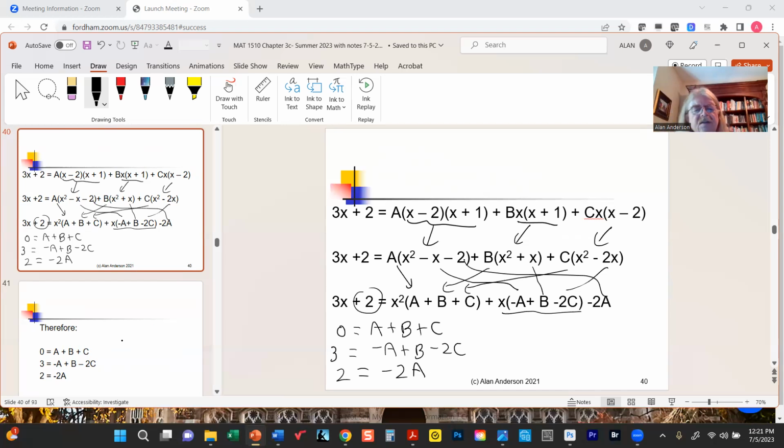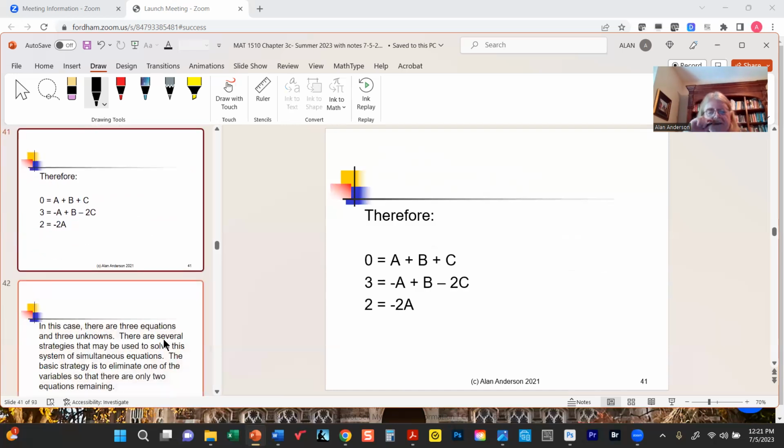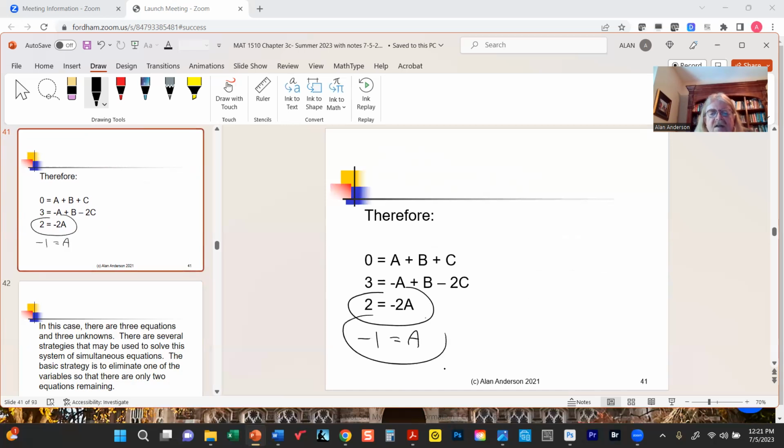Usually the best bet is to solve for one of these in terms of the others, and then make some substitutions. And, you know, it can take a while sometimes. It depends how messy the results are. But here, it's pretty straightforward because you can see in the bottom that a is -1. So we've already got one of these out of the way. And we can then plug this into the other two.